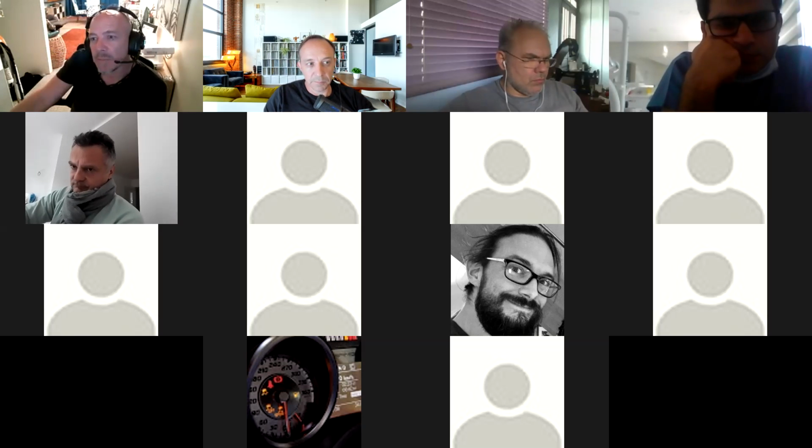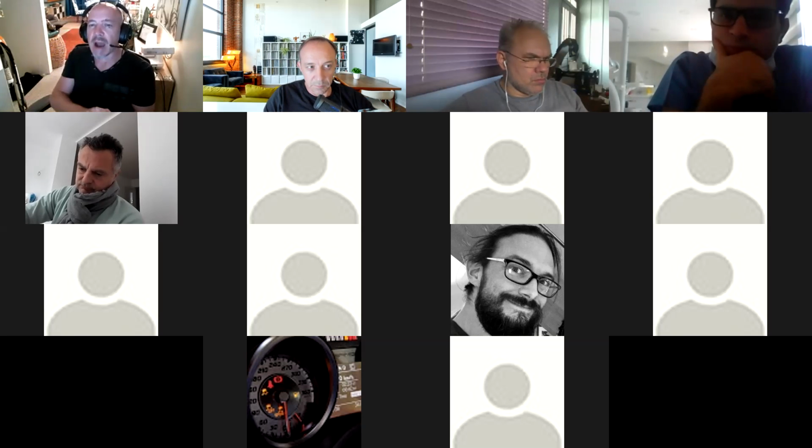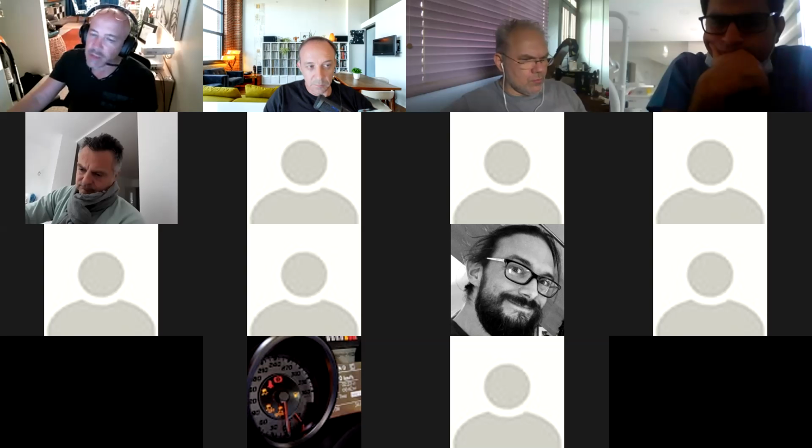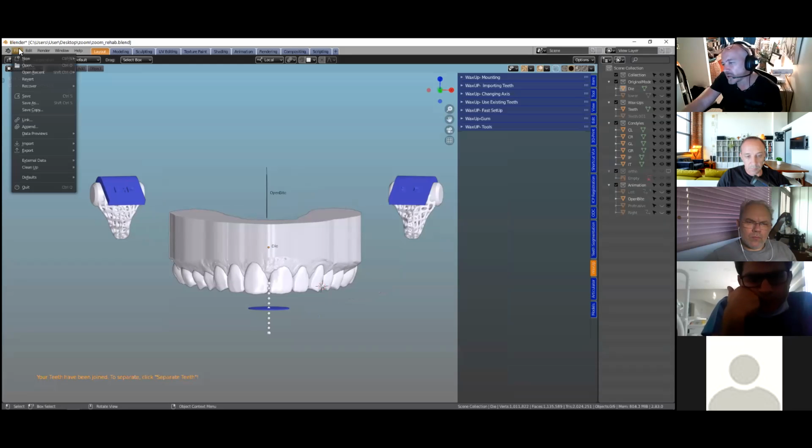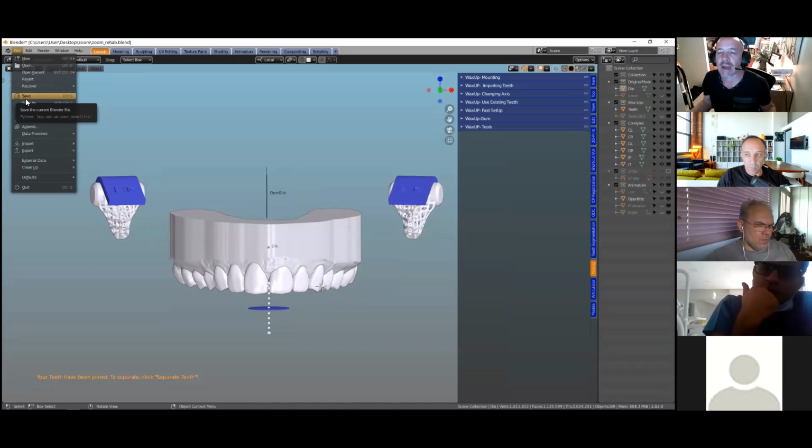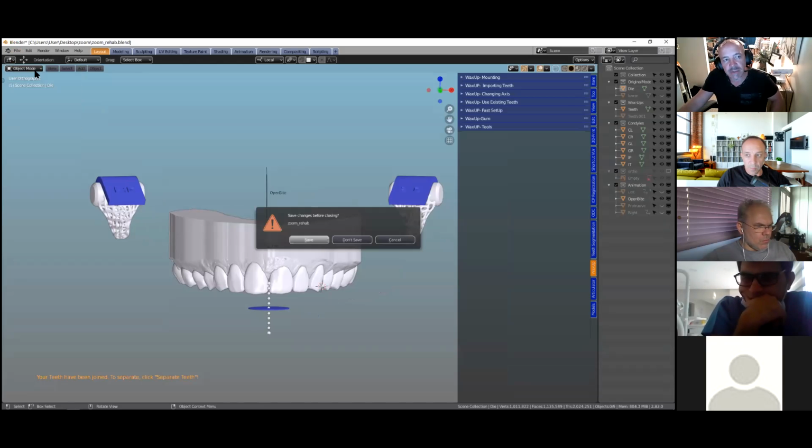All right, so just to make it clear, this is not the crown and bridgework module, because the crown and bridgework module will take the crown, the actual tooth from the tooth library, and merge it with the margin. So that's not in the WaxUp module. But if you wanted to do that, you can just simply do a Boolean cut. Now, it won't be 100% to the margin, because it's a diagnostic WaxUp tool. It's not a crown and bridgework module. I see. That's where I was mistaken.